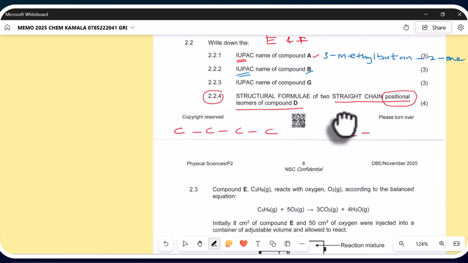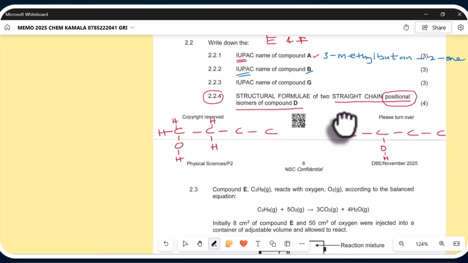If they say structural formulae, they mean you should show all the bonds. If they had said condensed, then I would ignore some of the bonds. If they say molecular formula, that's what they gave us. Don't forget that each carbon must have four bonds, not more than 4 and not less than 4. Even here, there must be 4 bonds. Okay, I hope we are together.